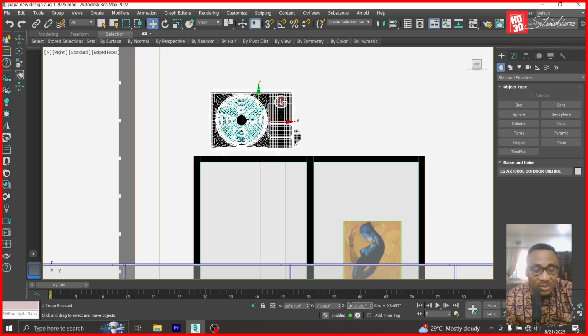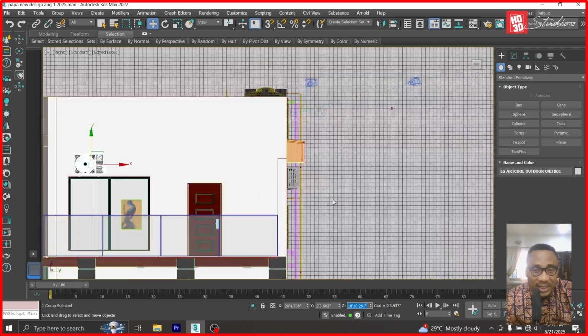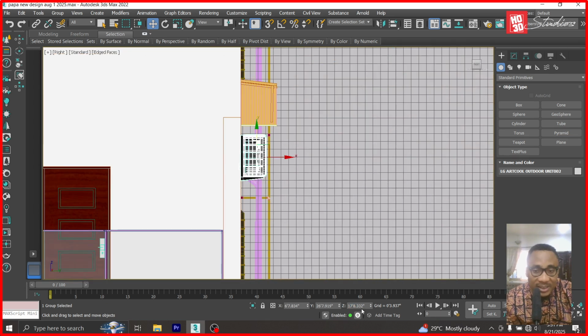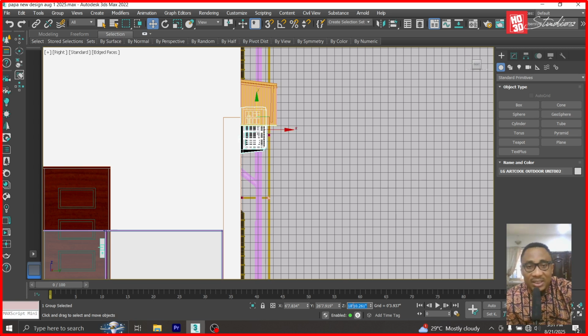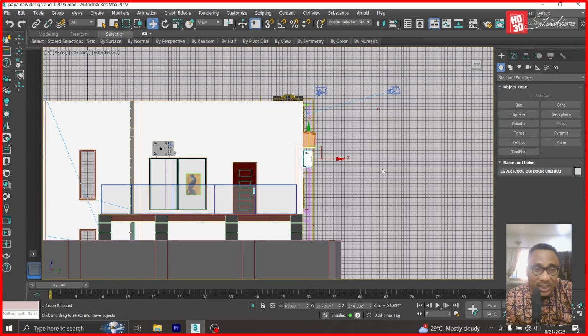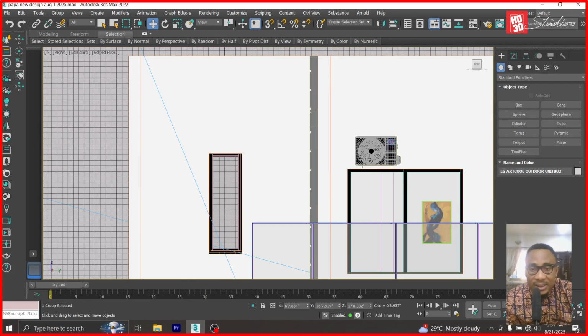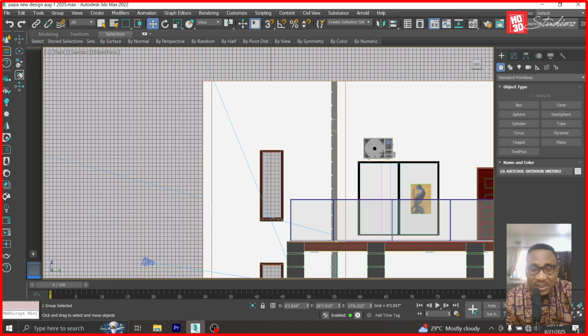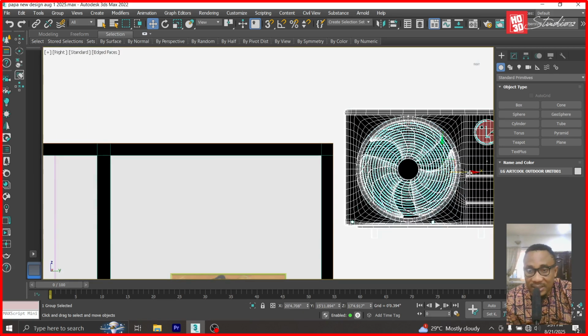Let's see, Control A, Control C. Can we have these values here? I doubt it. Control A, Control V. No, we cannot because of the roof. You can see, so this one would have to be taller than the rest. Alright, that works. Or if we desperately needed it to be the same height, then we would have to put it somewhere here. I suppose we could do that if there is enough space. Yes, I think there is.